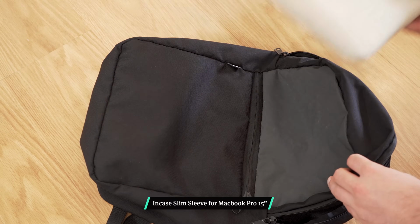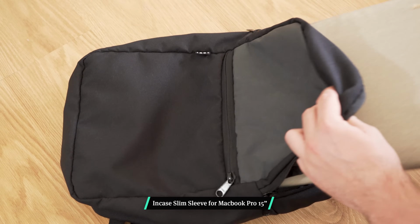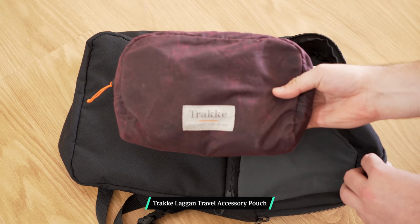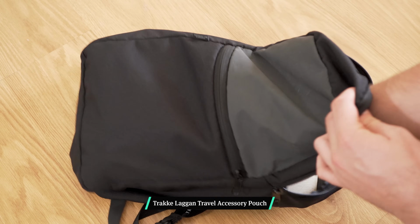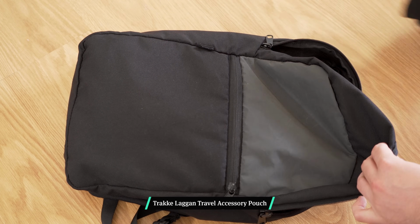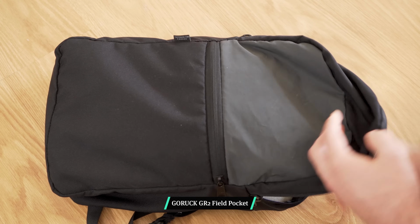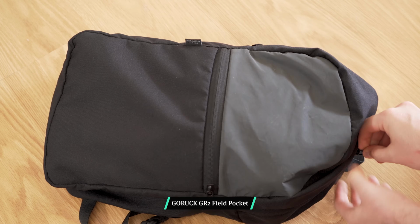of the pack. We generally recommend using packing cubes and pouches for organizing larger pieces of travel gear. And with the YNOT Deploy, we would have these same recommendations. Using something with padded protection like the GoRuck padded field pocket will not only help protect your gear from this already thin material going on here, but will also keep things in their shapes and prevent stuff from poking into your back as you're wearing this thinner material backpack.